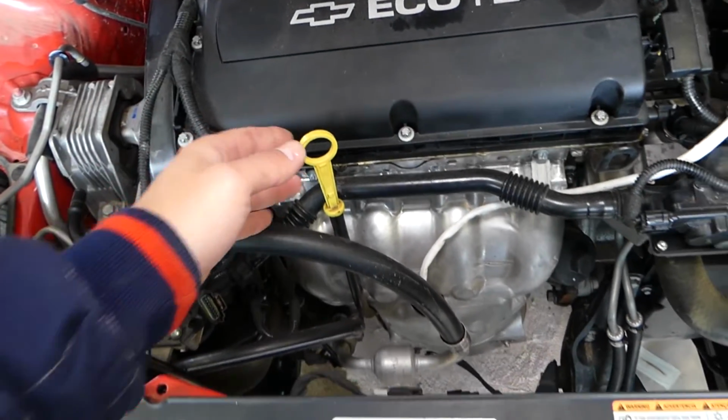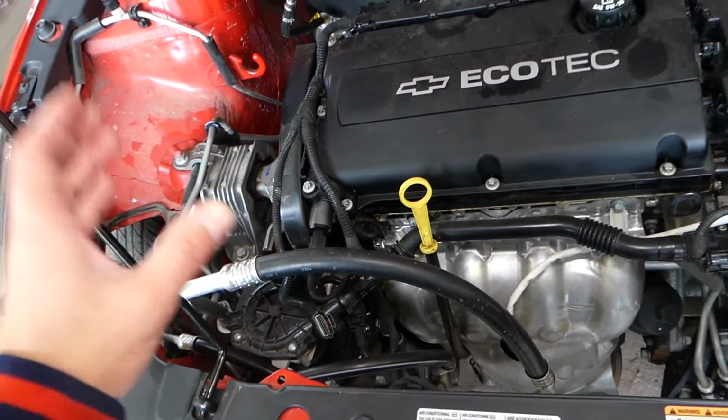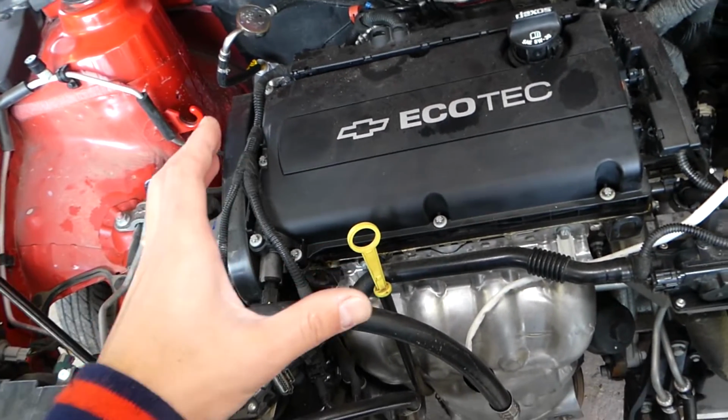So this is the dipstick. You can see that we don't have the air filter box. That's because we'll be taking the engine completely apart.